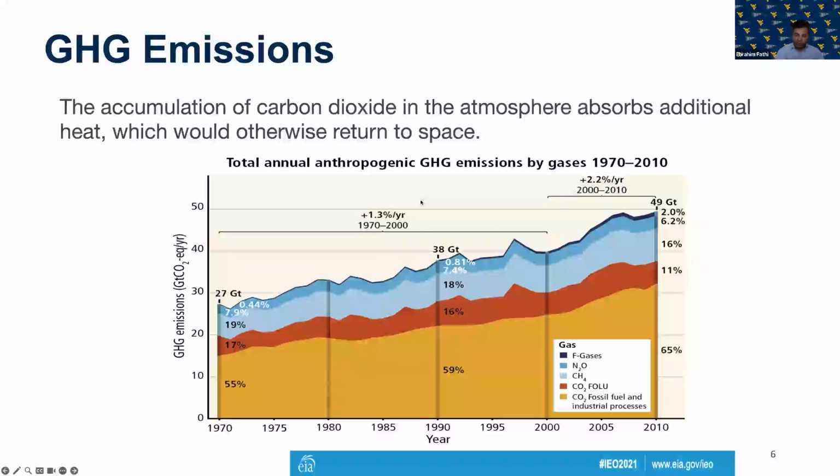Okay. So we have measured those. We have measured the amount of CO2 and greenhouse gases that we are emitting per year, and we are comparing those with climate change, sea level rise and temperature. And we have documented all this, which basically shows this direct relationship. But all these greenhouse gas emissions are not just CO2, okay? There are F gases, fluorine gases, there is methane, there is CO2 coming from land use, and there is nitrous oxide, and all these contribute to greenhouse gas emissions.